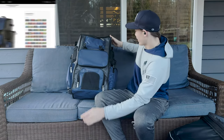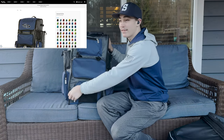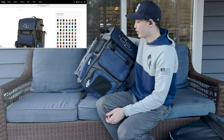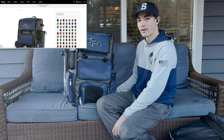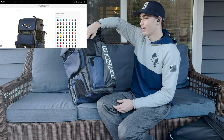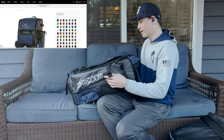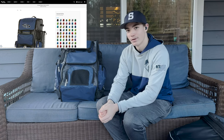The very last thing in the video is the bag — the thing that holds all of this stuff. I got this one specifically for Christmas, but I had the exact same model before. It's the Boomba Super Pack. It's big and nice — it holds all my stuff, and I have a lot more stuff than most people will. Not a ton of extra room, but it just needs to fit what I have. It has lots of pockets, it can hold four bats, and has a spot for your cleats. You can embroider it if you want. These side pockets are supposed to be water bottle holders, but they're too small for mine. It has hooks to hang on the fence. It's a good bag — if you're looking for a really big bag, the Boomba Super Pack is a great option.